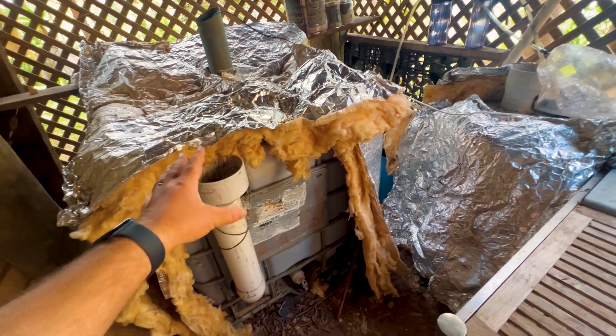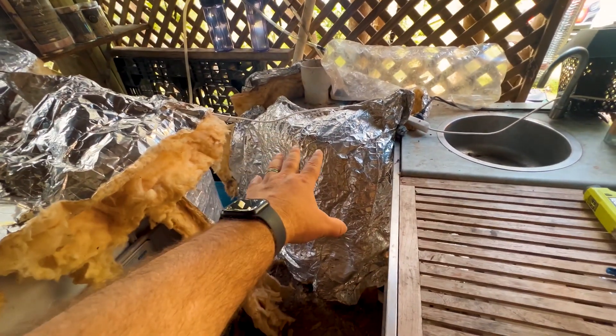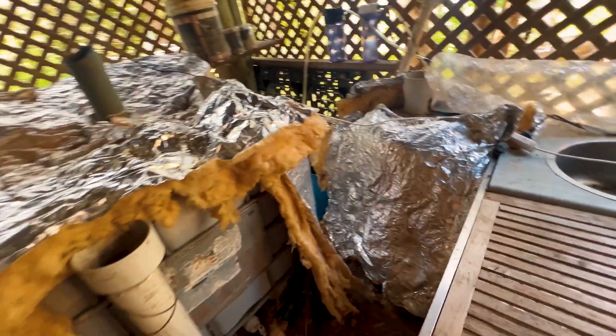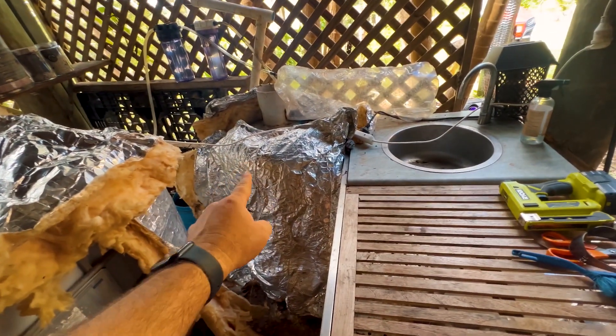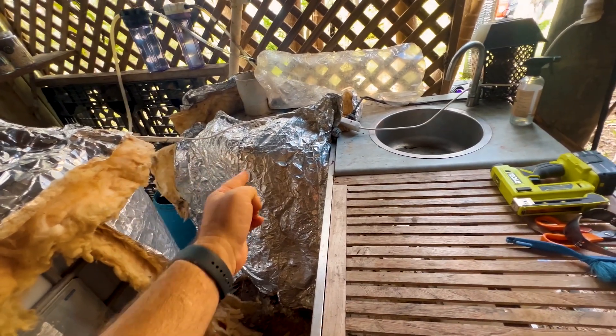First digester — the big 1,000 litre tote — and then we've got our 250 litre blue barrel here. Both are up and running. I'm going to do the original video that I was starting to do before all the floods hit for this one, and then this has actually been inoculated by a method I've never done before, so there'll be a separate video for that one.